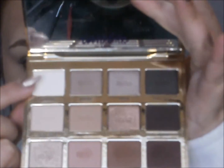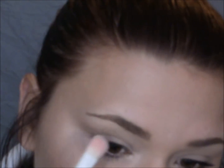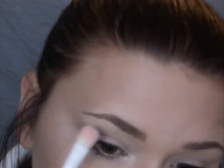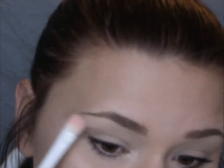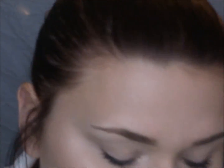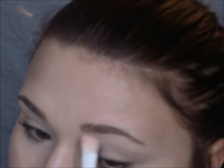So next I just highlight underneath my brow on my brow bone, and I'm using this matte bone shade. And the reason that I'm using a matte color is because shimmery shades actually make that area pop out even more. So with me, I have more of a protruding brow bone, so I like to use the matte shade so that it doesn't pop out even further. It just kind of highlights and brightens that area.